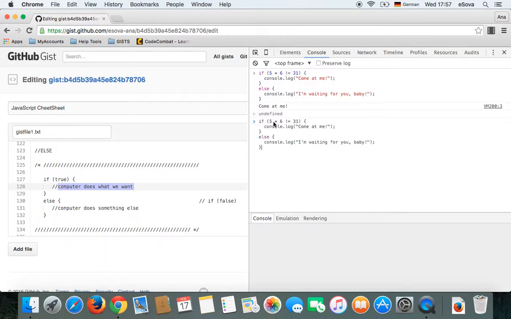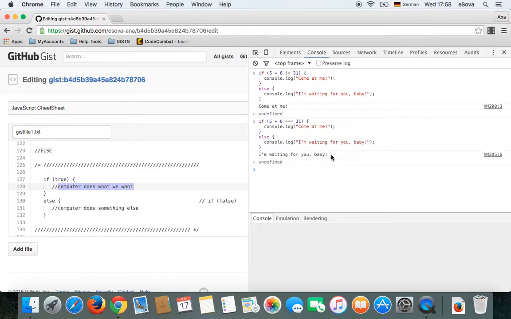So another version could be that this is false. So 5 times 6, is it 31? No. So this condition is false. So we say if it's true, it should say come at me. But if it's false, it should say I'm waiting for you, baby.